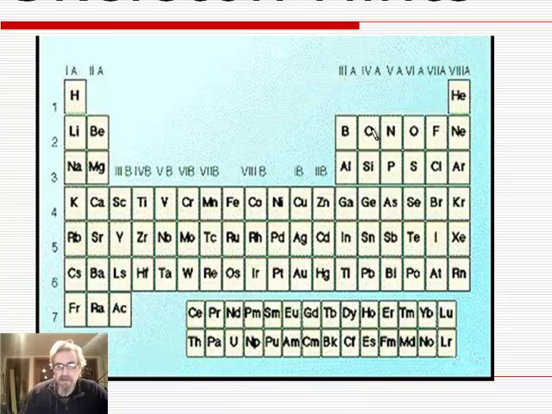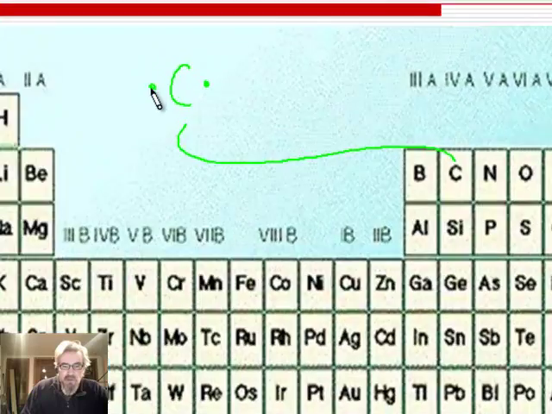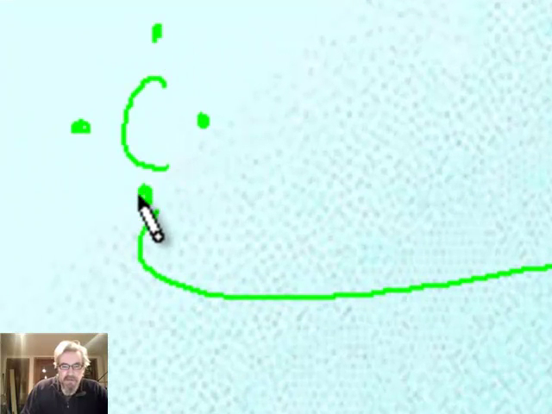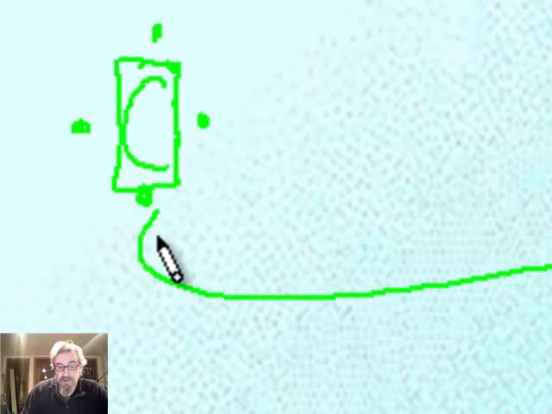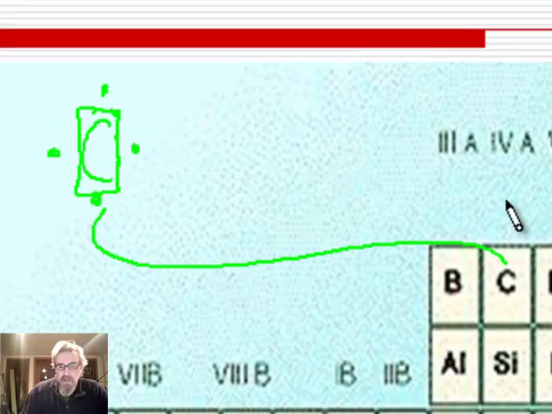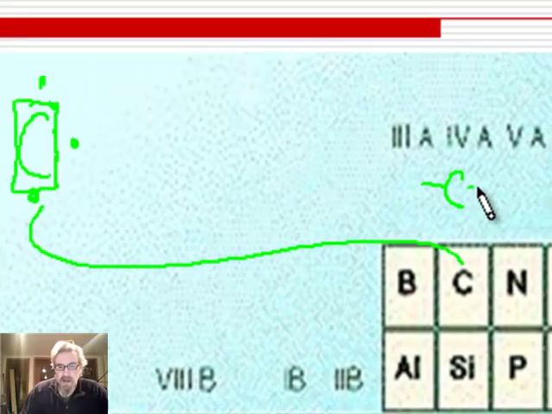Here's another guideline. If you look at carbon, its dot notation gives a kind of a clue as to how it's going to bond. It has 4 places where it can share. Look at the 4 sides of carbon. 4 places where sharing needs to happen to make it stable. So because of that, carbon and things in carbon's column are going to tend to make 4 bonds. Nitrogen, column 5, 5 dots.